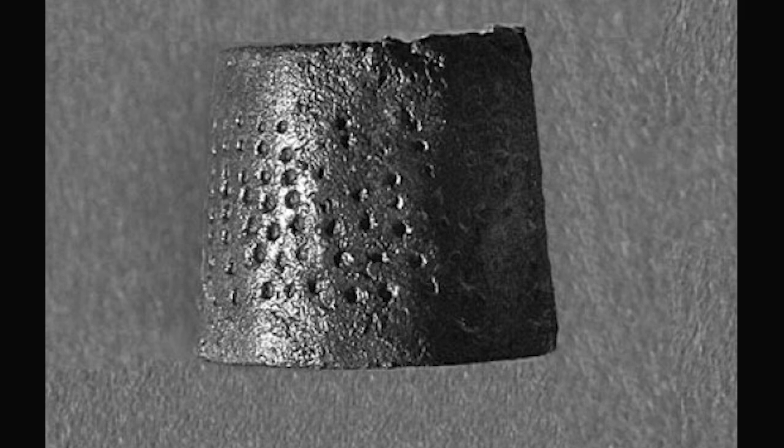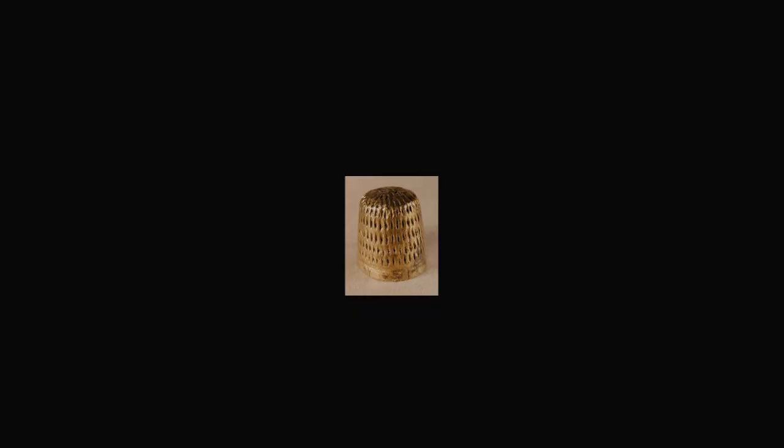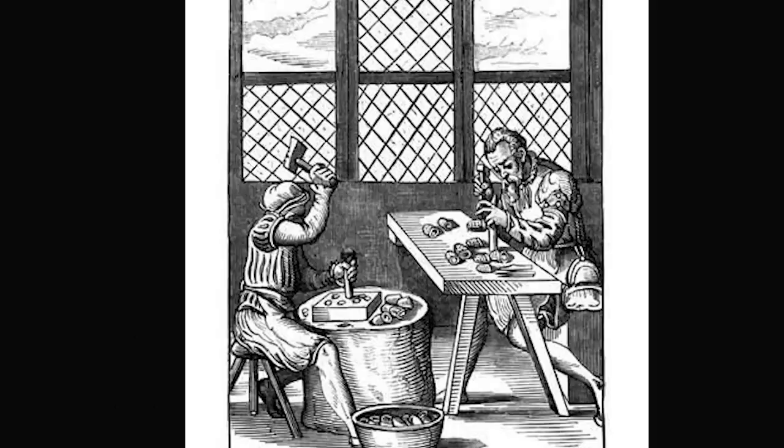The next thimble shows up in the Mediterranean area, dated to the first quarter of the 7th century. These early open-top thimbles vary in height from short enough to be considered ring-type to tall enough to look like modern thimbles. We also have evidence of closed-top thimbles. Since early thimbles were cast using copper alloy, Germany's wealth of copper gave the brass workers of Nuremberg a plentiful supply, and by the late Middle Ages the city-state was renowned for its brass thimbles. Around 1530, advances in brass founding enabled Nuremberg's thimble makers to create a superior thimble by stamping sheet metal into a die.